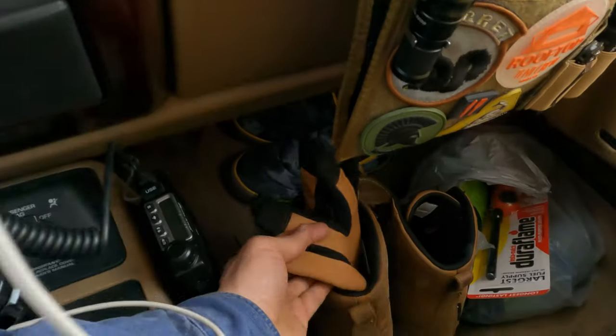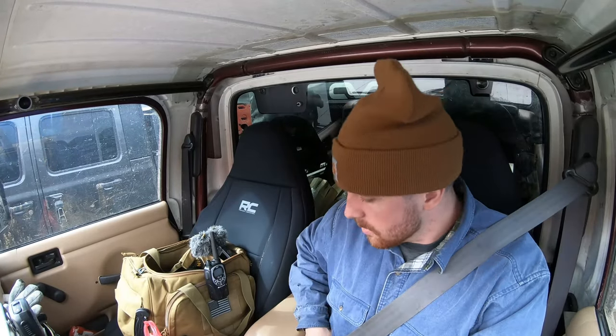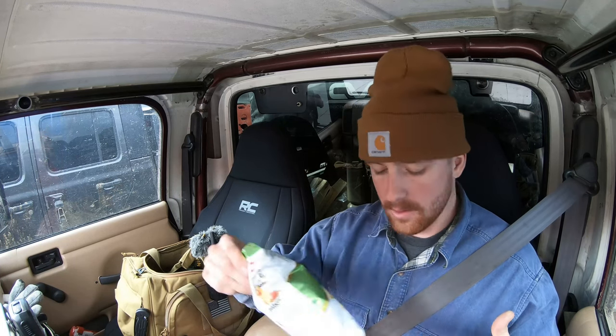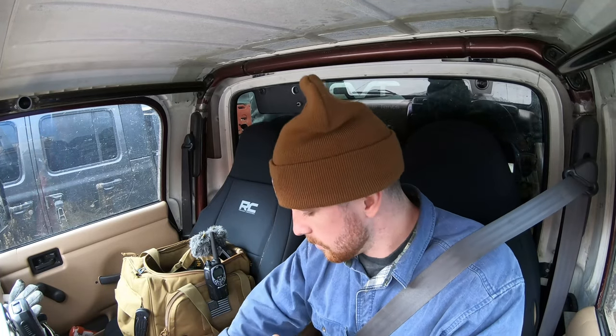Mark opened up the back door and Bash the dog was sitting right there — scared him! I also grabbed a pair of gloves for working on stuff in the cold. We stopped at Sheetz to pick up food and gas. I grabbed a Dr. Pepper cream soda, a regular Dr. Pepper to mix into a drink later, sour cream and onion chips, and an Italian sub. I'm so hungry.